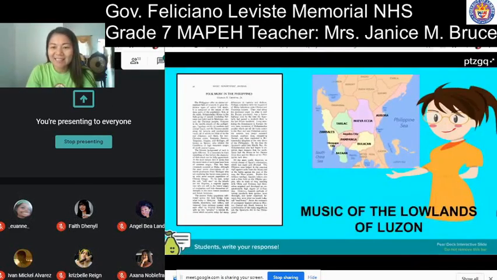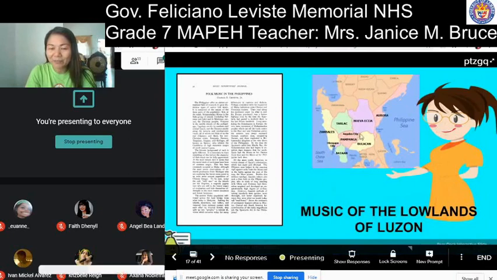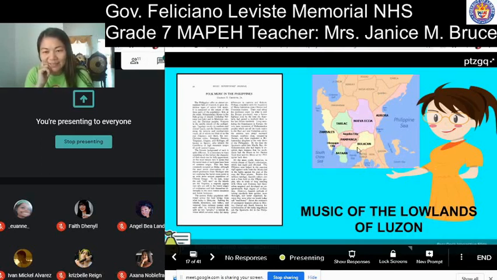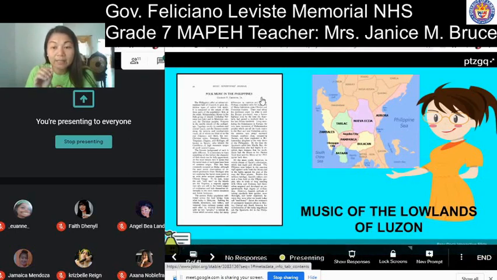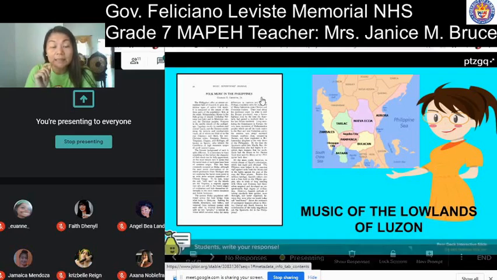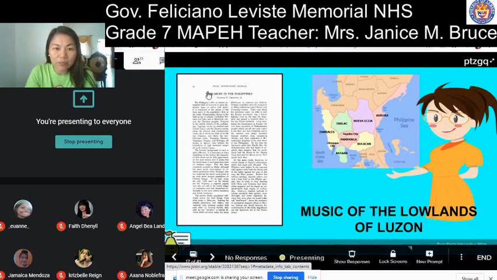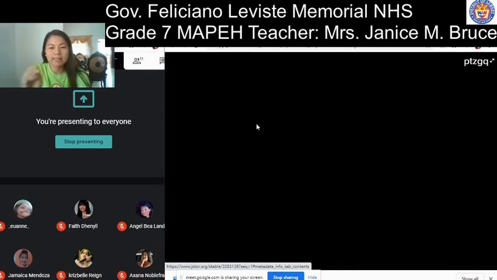So this girl is pointing out the different parts of the lowlands of Luzon here. If you have songs that you know of coming from these places, you can share that with the class. Or if not, then we'll go ahead and discuss more about it. On this left side, folk music in the Philippines, the study of folk songs is actually very deep. If you want to read more about it, there's a music supervising journal written by music teachers, and this link will guide you. Anyway, we'll be focusing only on the basics of the characteristics of the lowlands of Luzon.